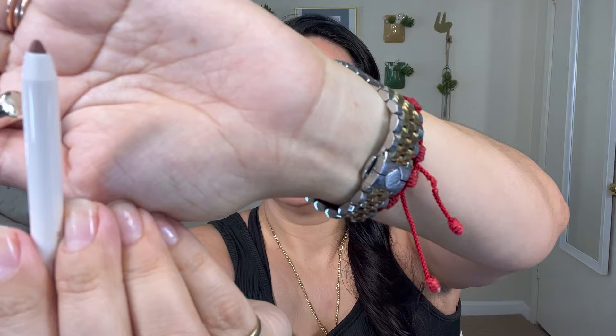I got some new — I don't even remember what colors — I love Rare Beauty, I feel like they could do no wrong. Every single product I try from Rare Beauty I love. So I got some new lip pencils because I felt like I needed some new colors. This one is 'Wise' and this one is 'Gifted' — it's a little bit darker.